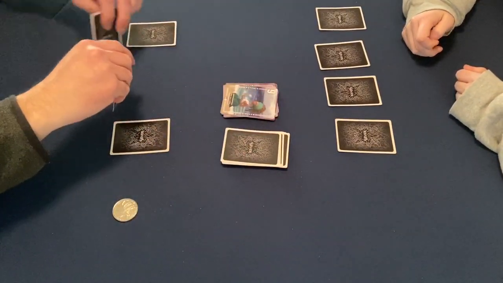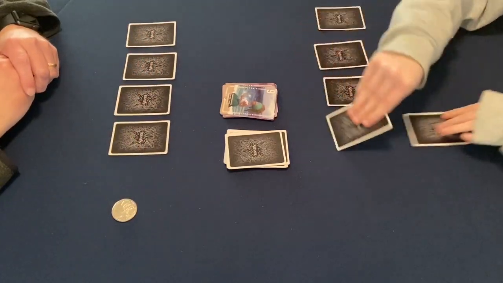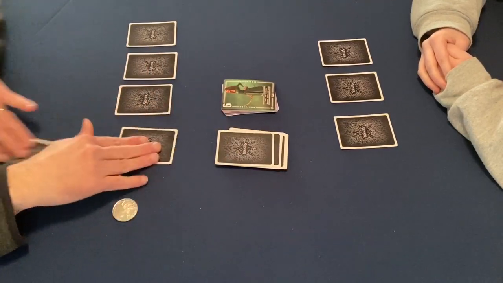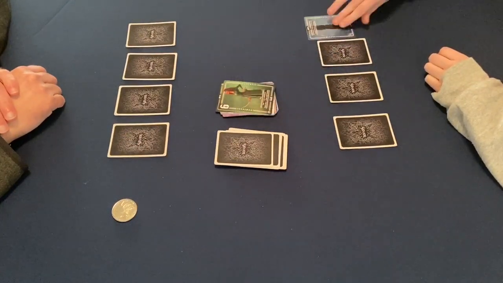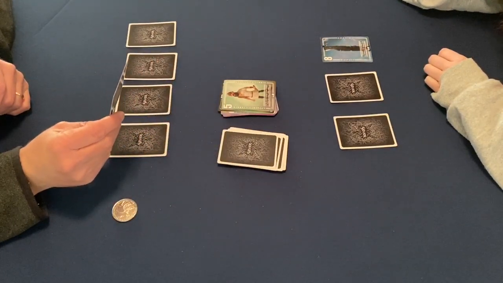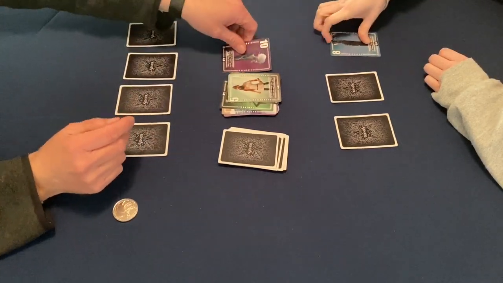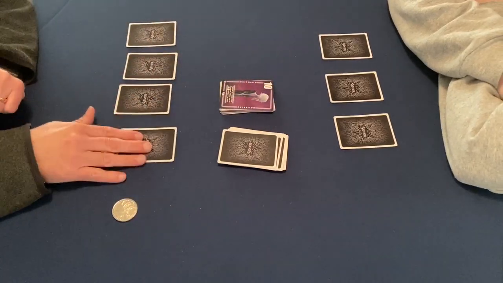Can't remember my cards. You make me turn them down. Yeah, I'm going to do that. I'm going to use the Huntress ability. I'm going to flip that card, and yep, I'm going to flip this card, which will allow me to get another turn.